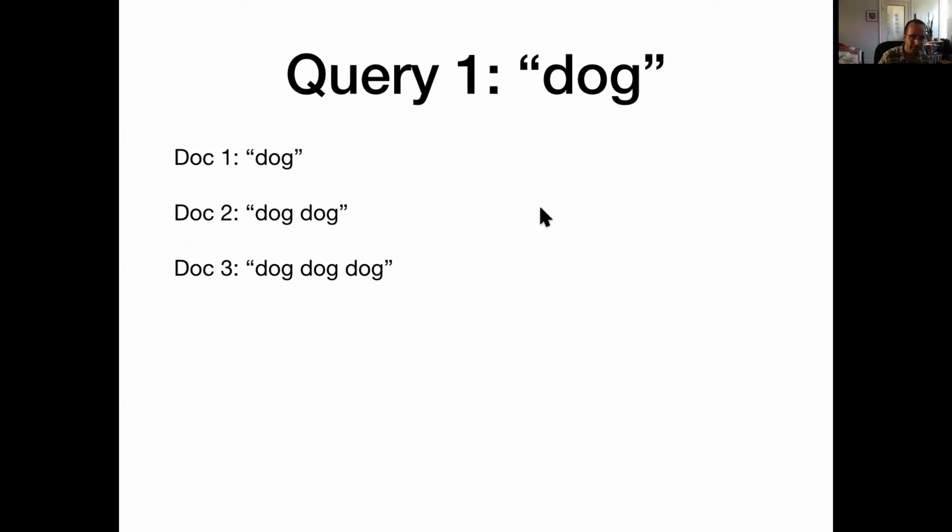Now, just as a teaser, I'll say whatever you think the answer to this one is, we're going to come back to this query at the very end of the talk and see it behave differently from the way it does now. So even though it's a really, really simple query, there's enough subtlety here that we'll see it do something unexpected later.